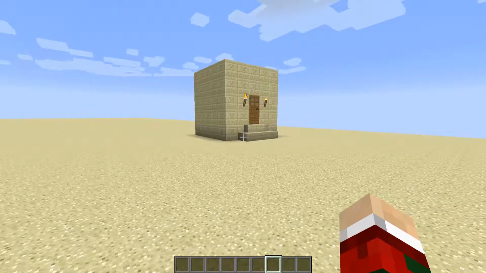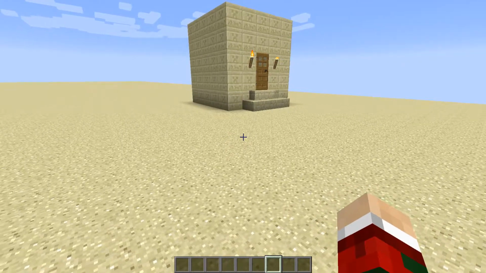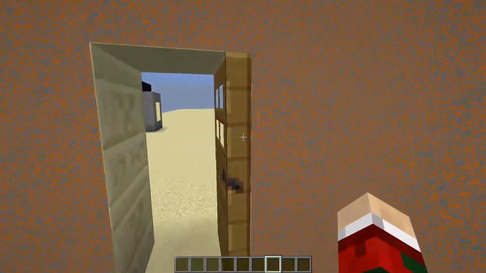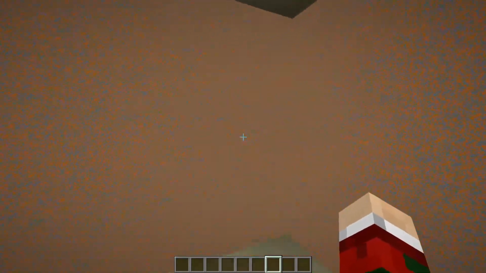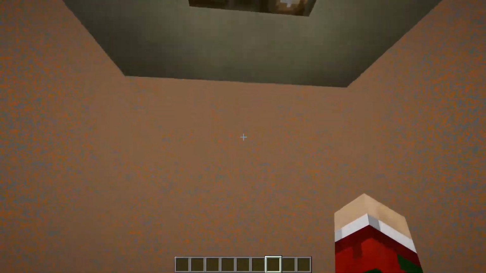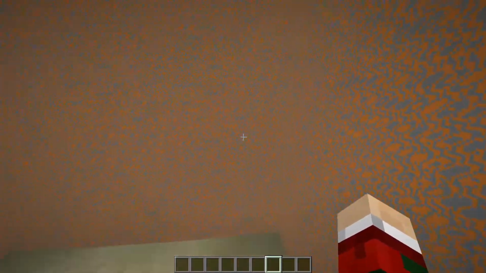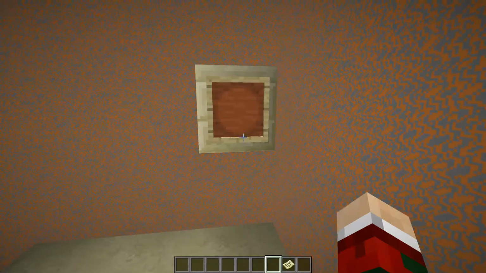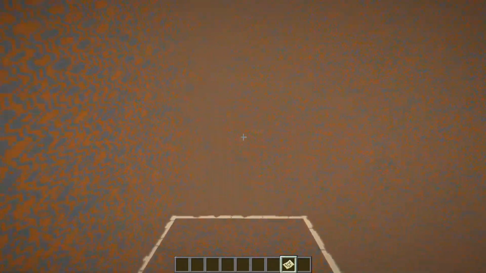Okay, guys, it's been a long and tiresome day. I kind of want to invite you to my humble home over here. So let's take a look inside. Oh my god, my eyes! What's this? Oh, it burns. Horrible, horrible, horrible textures on the wall. But no worries, it's only a map of the Nether that I'm using as wallpaper for my house.